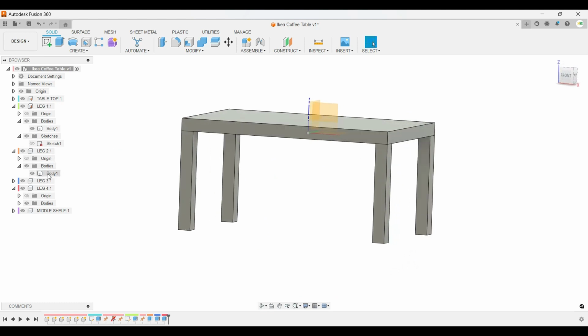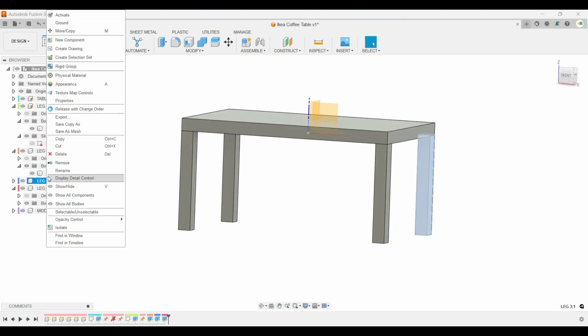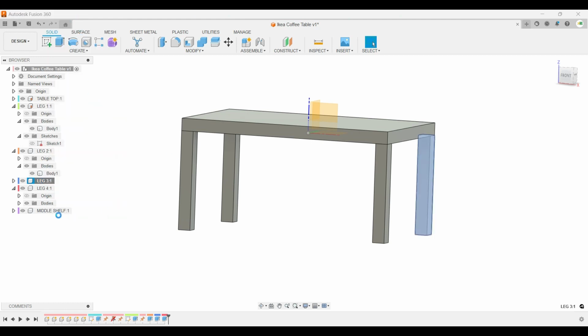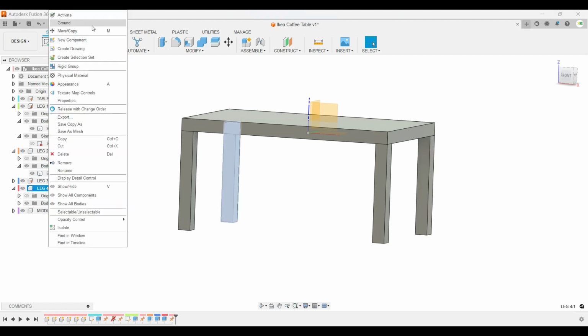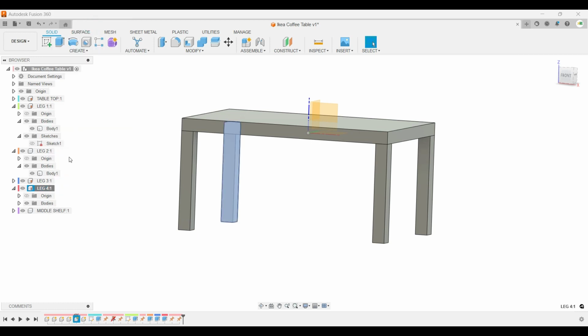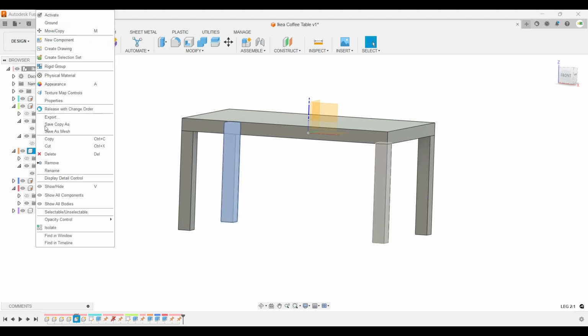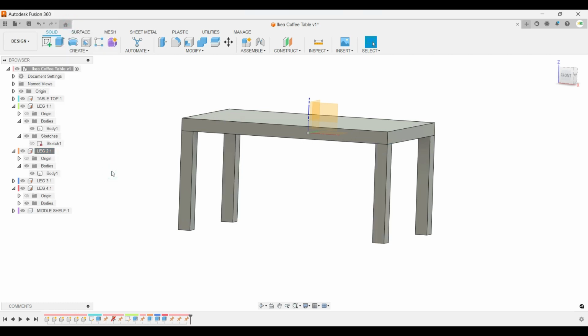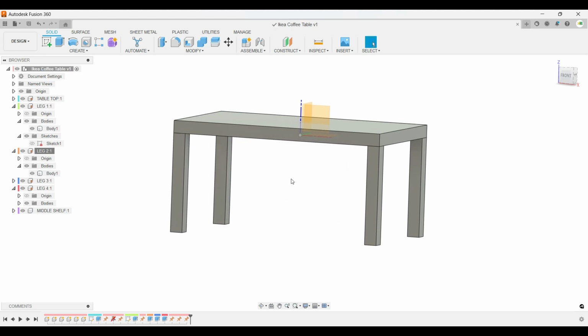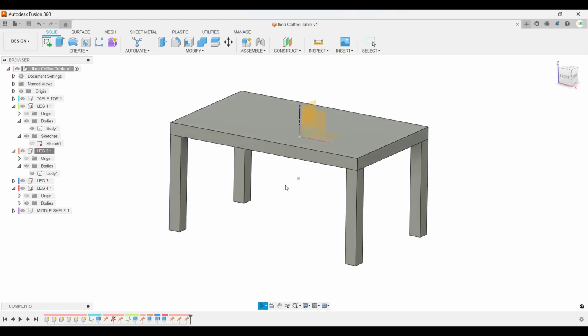And now we don't need that sketch. And I just want to make sure we grounded what we created. So right here on leg 3, we can ground that so it doesn't accidentally move. And then leg 4, we can also ground. And I don't know if we grounded leg 2, so let's just double check. We didn't because you would see a pin here to let it know that it's stuck in place. So right click leg 2 and go ahead and click ground. Okay, and save because this software does crash like every other 3D modeling software. So you want to make sure you don't lose your work.